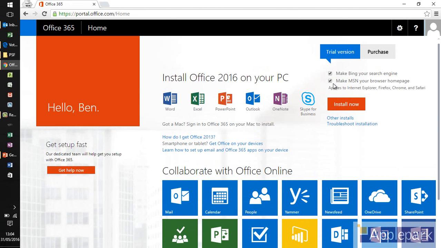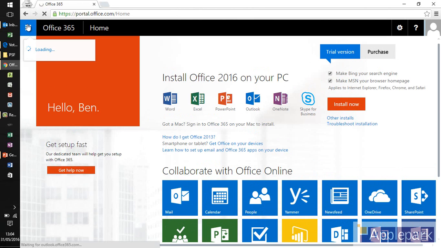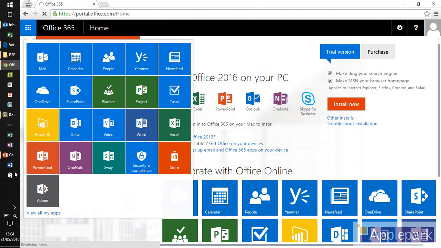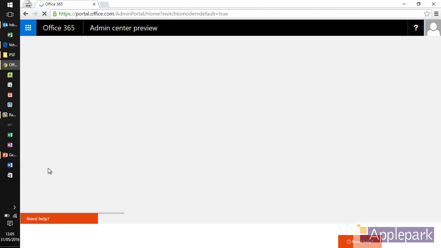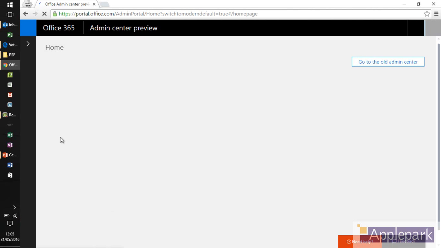Okay, so once we're logged in, the place that we go, of course, to create a site collection is within admin. So from a waffle, we'll choose admin. And obviously all of this is held, or not necessarily obviously, because you might not know this, all of this is held as part of SharePoint. So we'll go into the SharePoint admin.